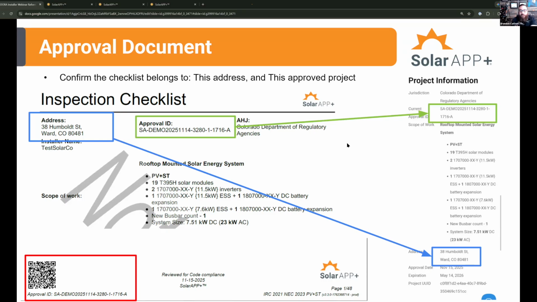And then what the approval ID is. Notice there's a letter at the end of that approval ID. That letter signifies the version that you're working on. So A would be, I just submitted the application, I got everything done. B would signify I've done a revision, then C, etc., and it can go all the way down to Z. So that's just making sure. Sometimes you'll have a technician get outside and say, oh, I printed out the documents a little early. We did a revision. I need to make sure I have the correct revision. And that's an easy way to verify that everything matches what's installed on site.